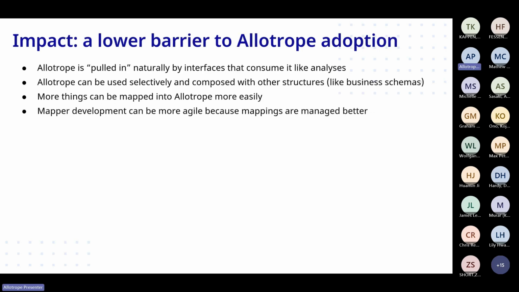And so our hope with this is that our impact that we can drive here is a lower barrier to Allotrope adoption through a couple ways. One is through this infrastructure being ready to go out of the box for clients. We have everything from very unique infrastructure tools. We have a system called virtualization, for instance, that can run entire Windows applications in it to either automate or give users a way to interact with Windows applications like FlowJo, for instance, in a way that's traced into the pipelines. We oftentimes will deploy more cutting edge stuff like that for some of our enterprise clients, and we work with a number of folks in the enterprise space, 4 of the top 20 large pharmas.